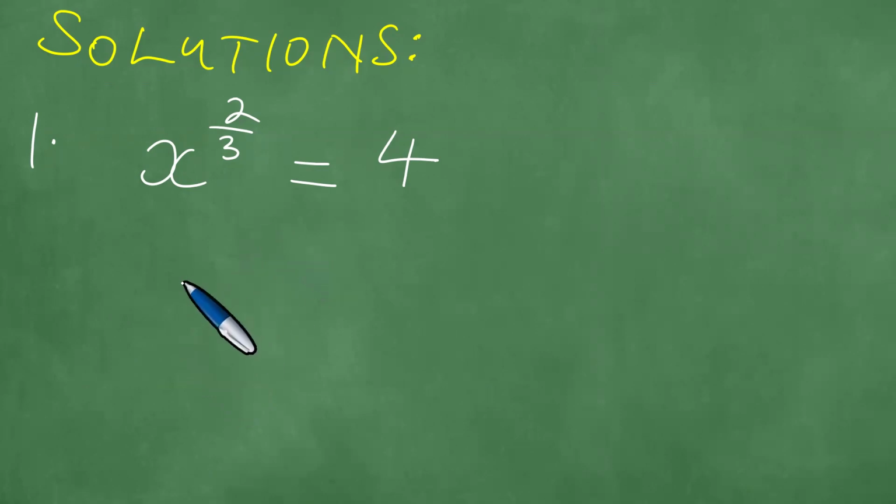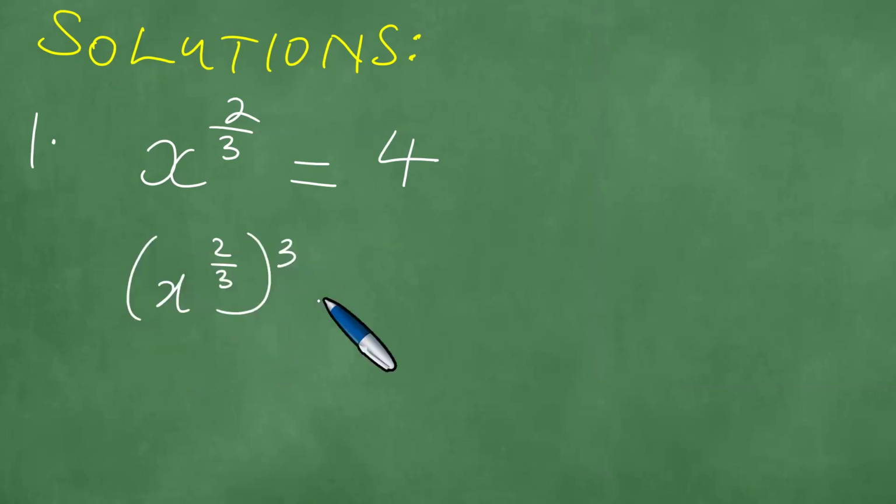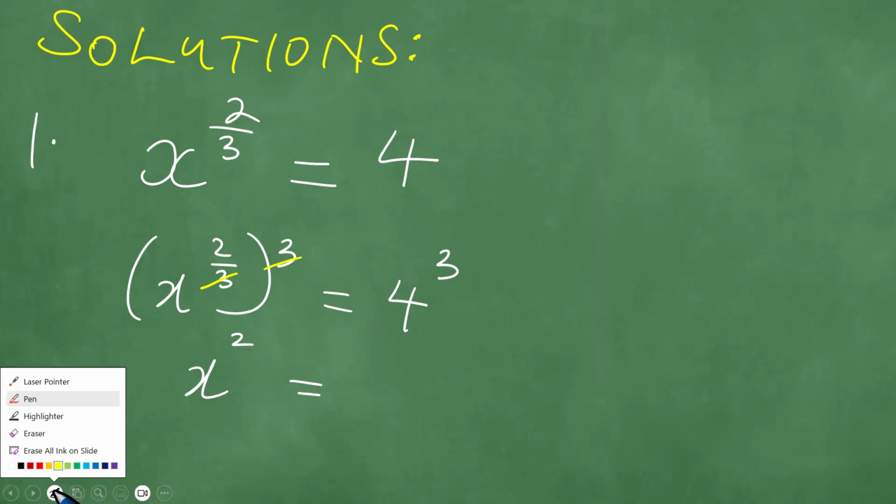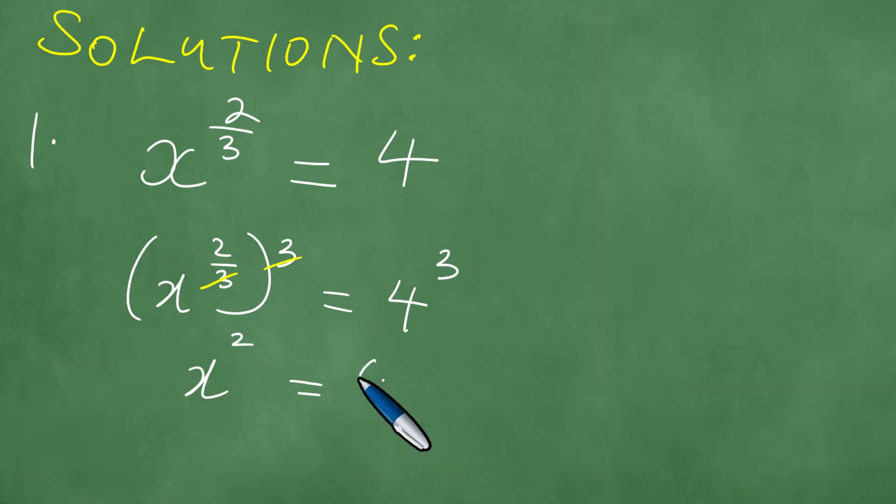Yeah, okay, I understand you got the answer there. Let's just do it together. There are a couple of ways to do this question, but first things first, you need to remove the exponent on the base. So if you have x to the power 2 over 3, you cube. And if you cube the left, you also cube the right. This is therefore x squared equals, because now if you cube like that, the 3 cancels, and if you cube 4, you get 64. Okay, that we know so well.